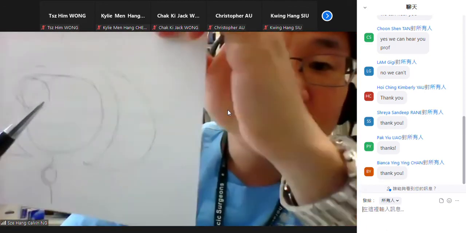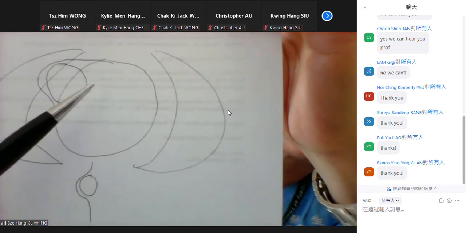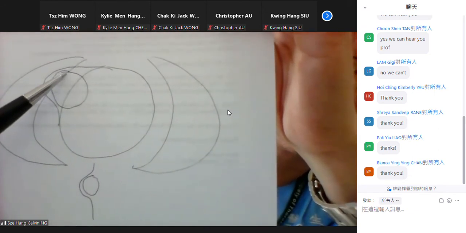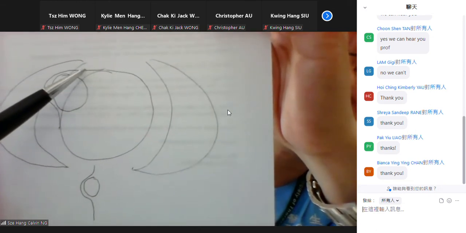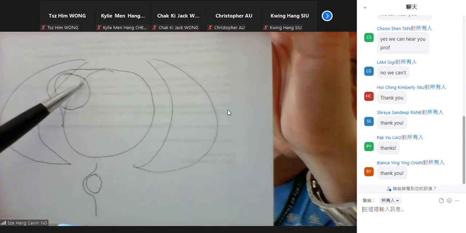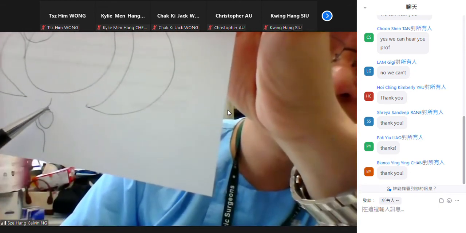If the lesion, on the other hand, is coming out from the mediastinum this way, the pleura of the mediastinum here will be intact. And what will happen is that the angle here would be quite smooth.